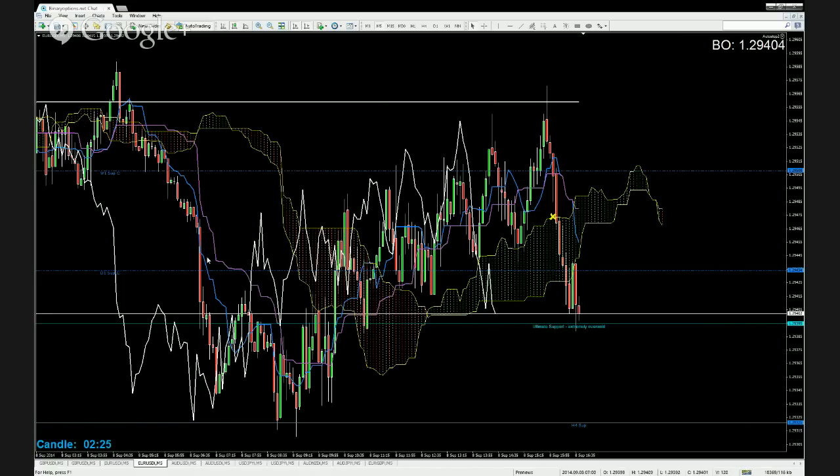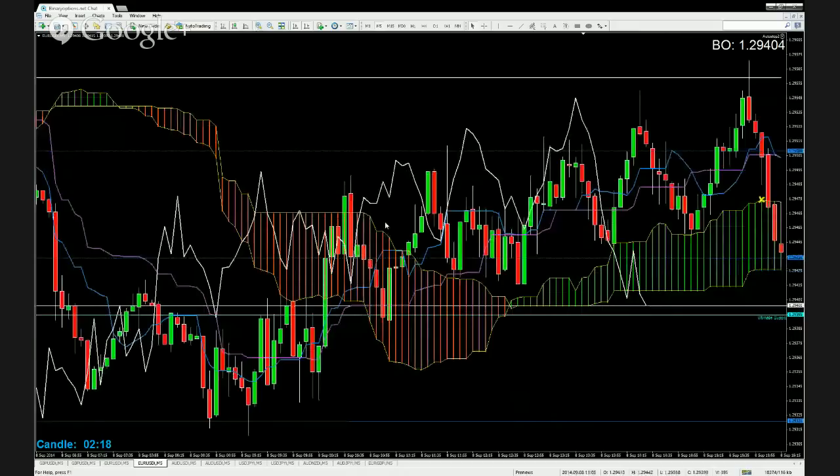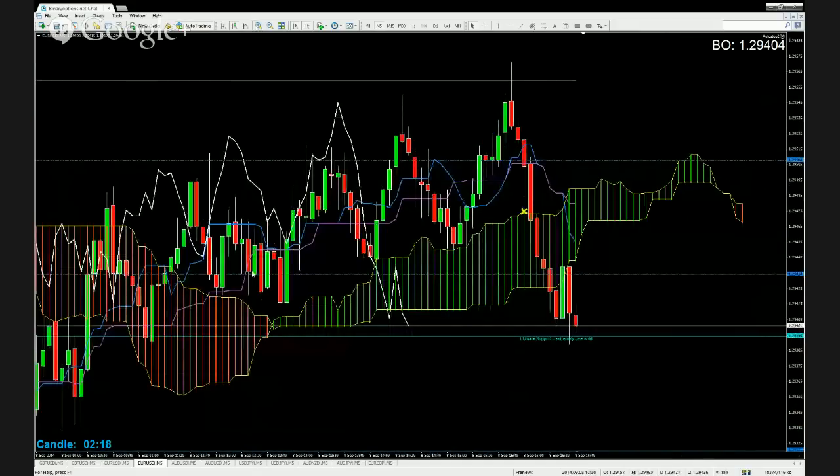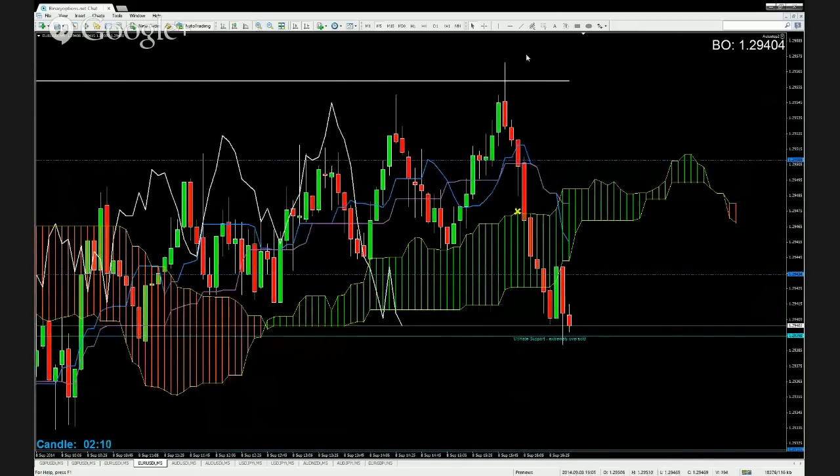It looks like we had a nice little rundown, and then it slowly went into a little bit, if you're looking at the cloud, of an uptrend. But if we zoom in on that just a tad bit, it's more of a range. What I'm seeing on here that I don't like, and we'll be concentrating on this section here, because now we look like we're starting to get a run again, is if you look at T and K.